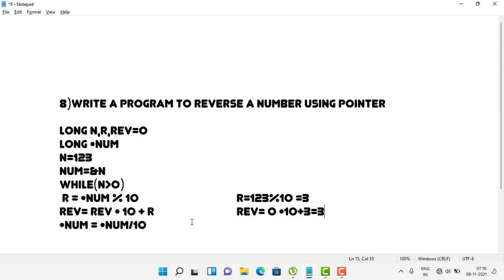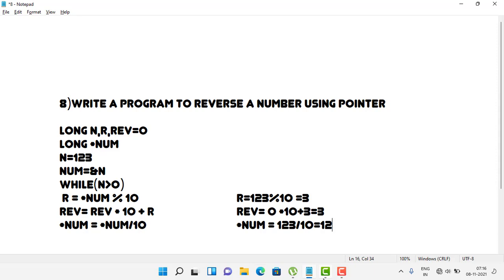Then under the next stage, num is reinitialized with num, that is 123, divided by 10. Now it's the division operation which is returning the quotient, so the value is 12.